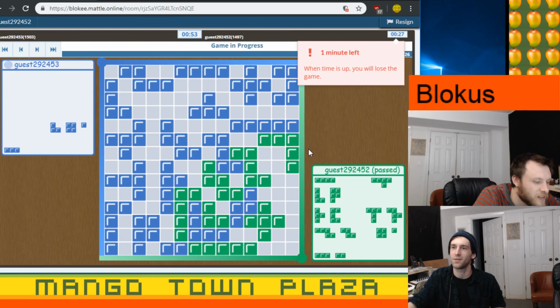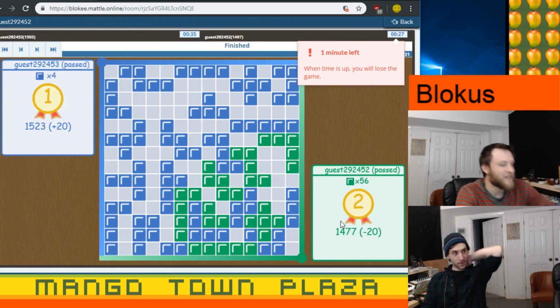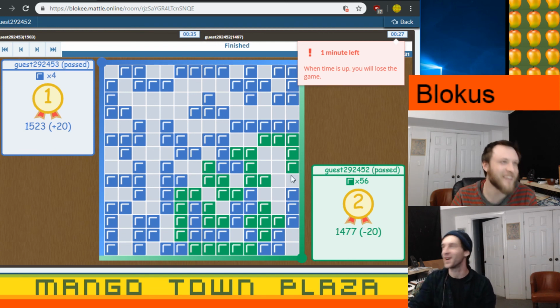Now you can't get further into my territory either. Or can I? Oh, there you go. I believed in you. Right, and then you can play the straight 3. Then you just need the square down somewhere. Ah! Screwed it up on the last one. Nice. That was close. I forgot that. Yeah. 56 to 4. Yeah. All right.